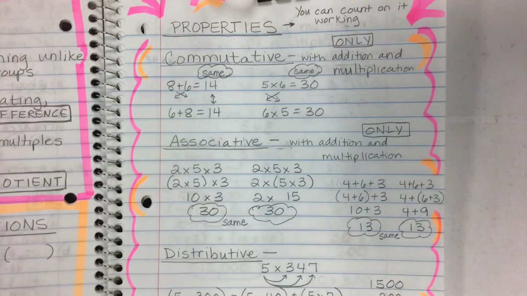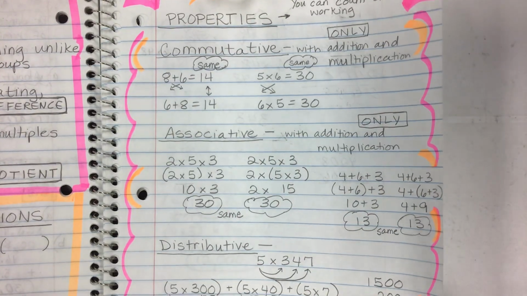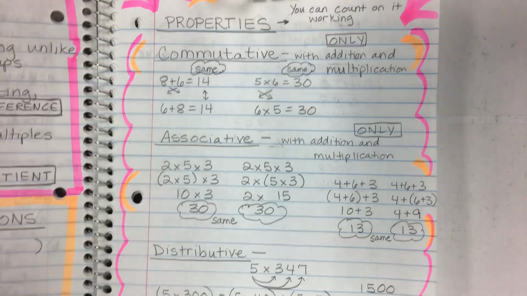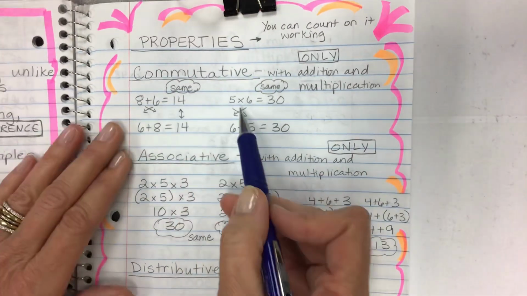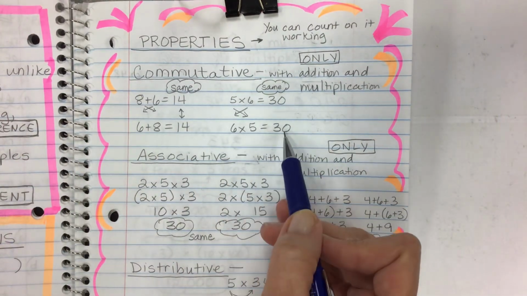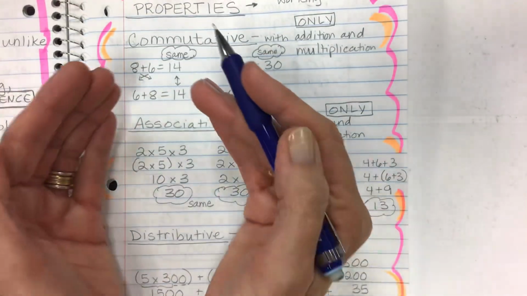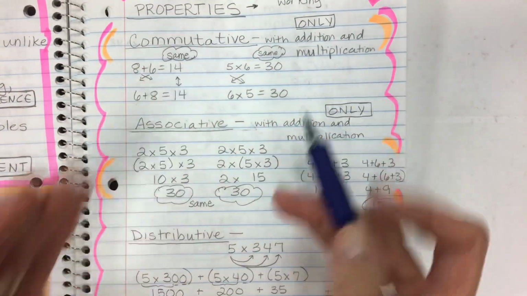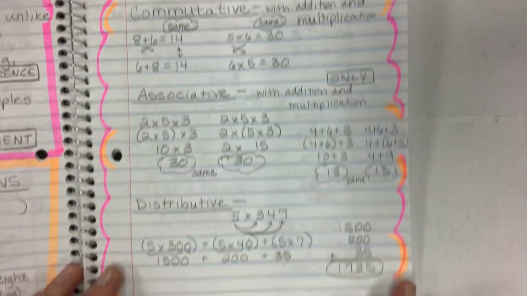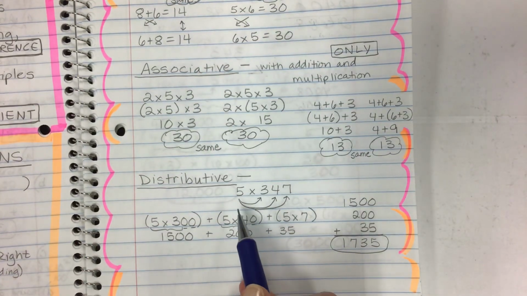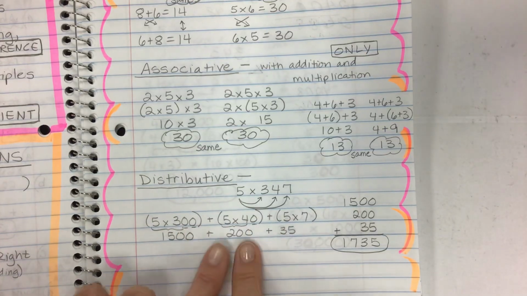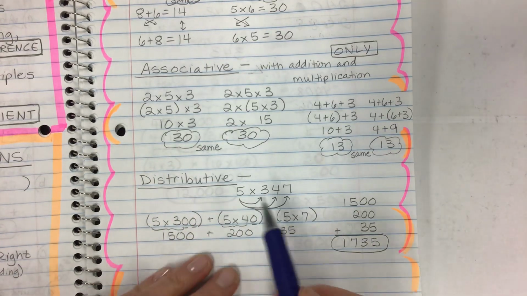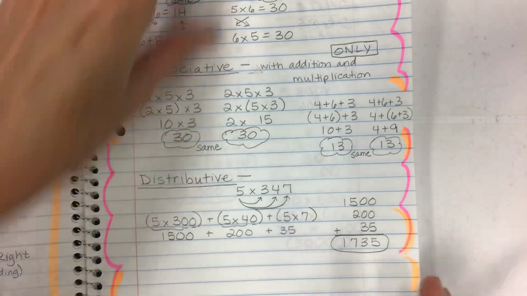And then again, the properties that we've talked about in the past: commutative, associative, and distributive. Commutative means you can move the factors around and get the same answer. Associative means you can group them in different groups and still end up with the same answer. Distributive, we've only done a little bit, and it's taking things apart and then adding them separately, and you put it together and you get the same answer as if you use the standard algorithm.